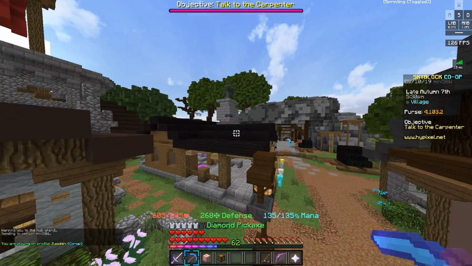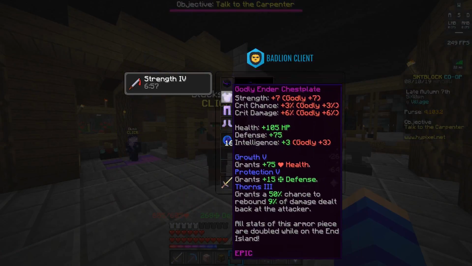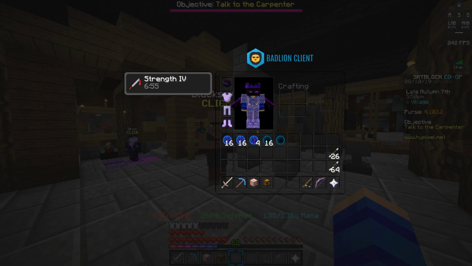So yeah, that is the first major thing, is the reforges on your armor. You want to make sure you're getting the right ones there, because all that crit chance, crit damage, and strength is going to help you do way more damage.